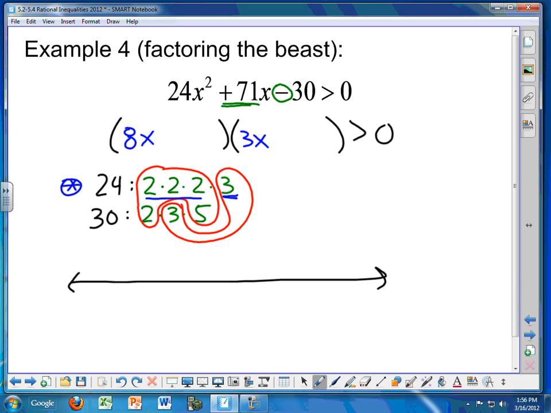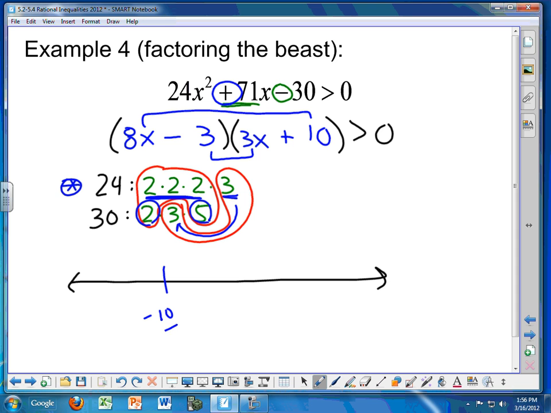So we put those in there. And then in order to see what they're paired with, the 8 was paired with this 2 and this 5. They're in the same blob, so that would be a 10. That's this one over here. And the 3 was paired with the other 3, so we put that right there. This will be plus and this will be minus, and that's determined by the sign of that 71. So I've made a bit of a mess here, but at least we can see that negative 10 thirds and positive 3 eighths are the two numbers that are going in here.